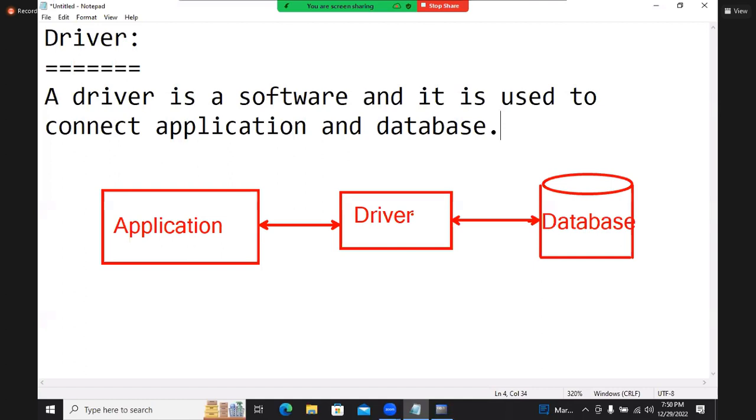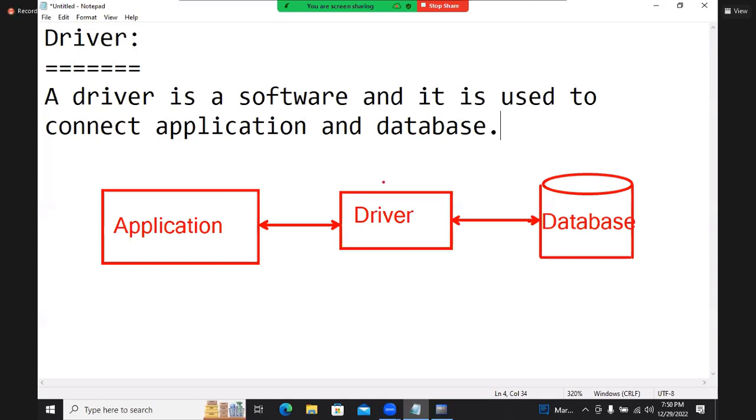And if you want to connect this hardware to that hardware, one software is required. That is a driver. Even keyboard, monitor, all these are connected, again by drivers only. If you want to connect a pen drive also, a pen drive-supported driver is required. So whenever you install the Windows operating system, with the Windows operating system itself, so many driver softwares come. So many softwares are already installed.